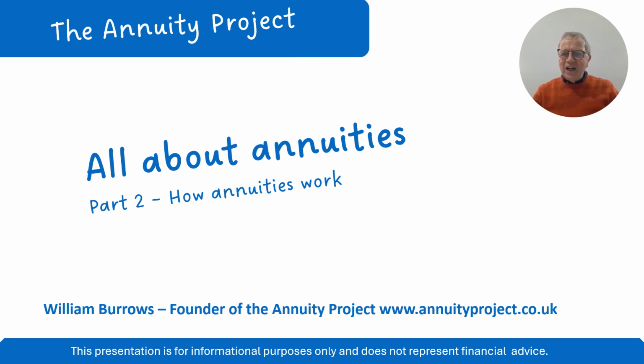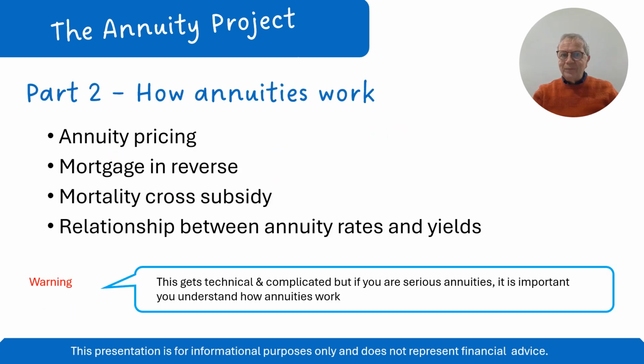And in this video, all about annuities, part 2, I'm going to look at how annuities work. I'm going to look at annuity pricing, the concept of an annuity being like a mortgage in reverse. I'll talk about mortality cross subsidy, and finally the relationship between annuity rates and yields.